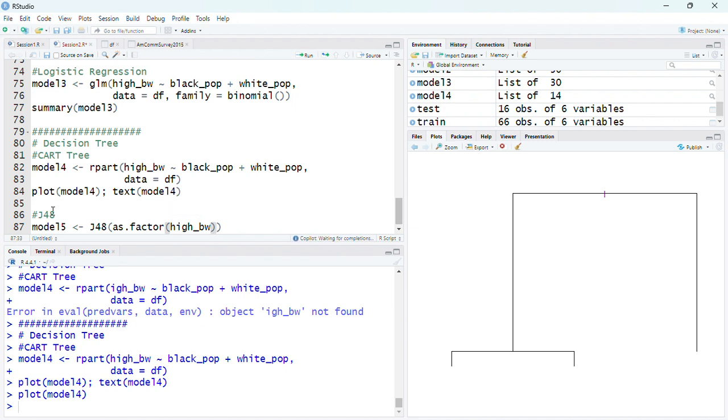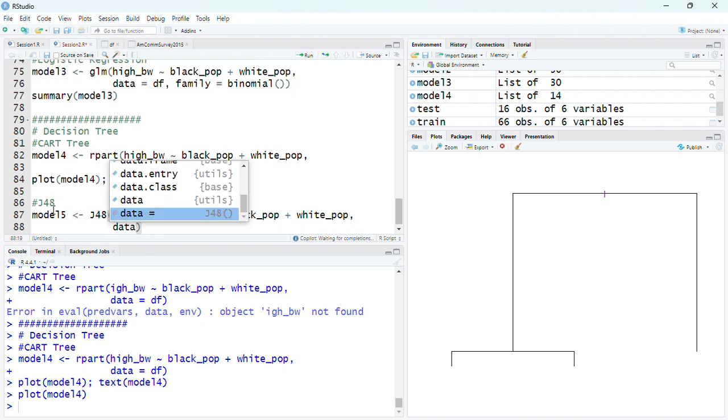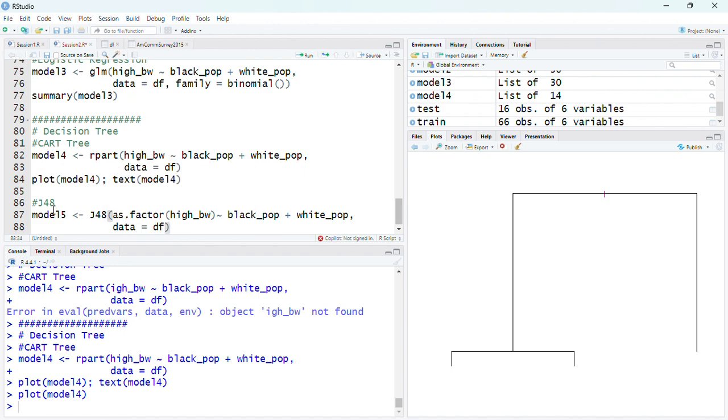Okay. Then we have the black population plus the white population. So our data is equal to df.